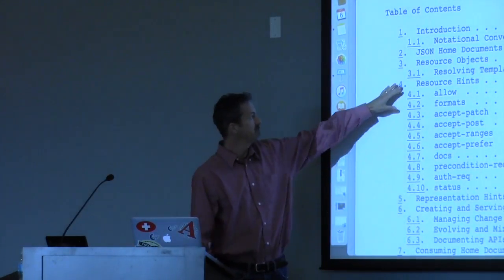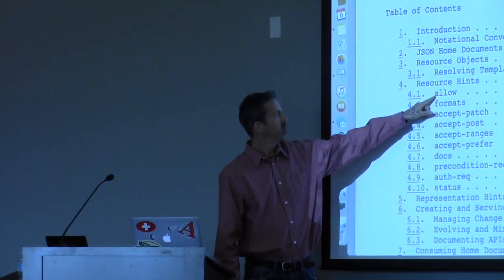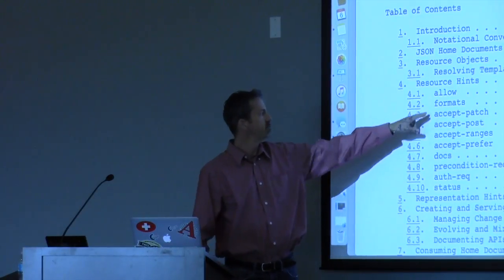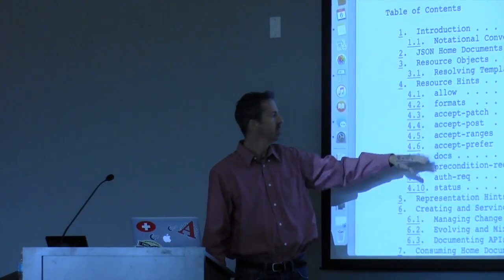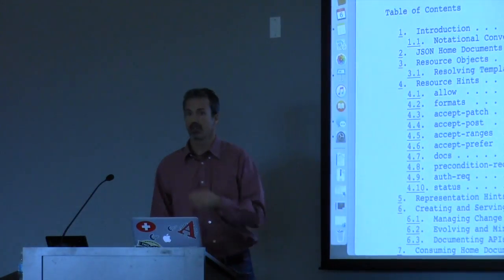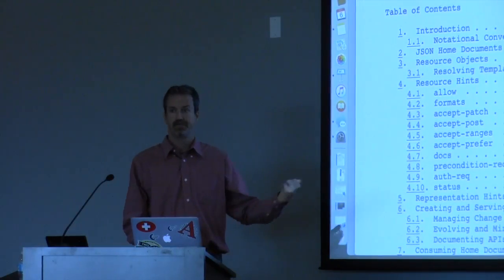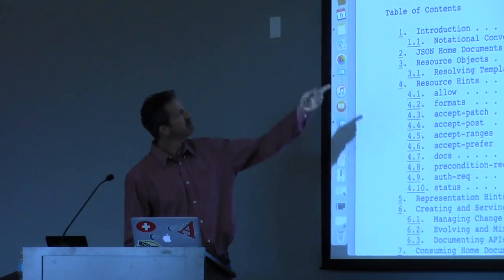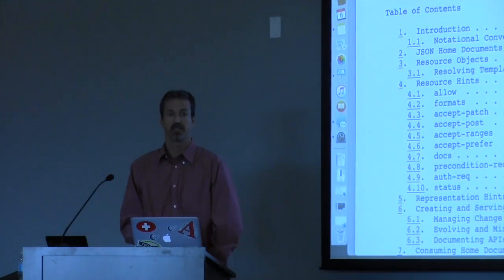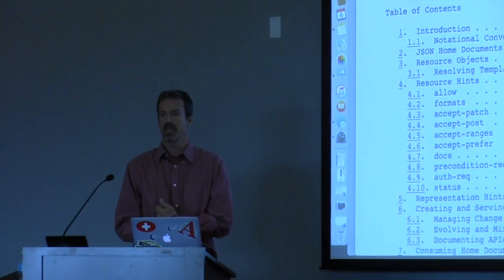a web API. And as you can see here, it puts in a lot of detail about, for a given resource, what methods it allows, what formats it supports. Does it accept byte ranges, things like that. So it really goes into a fair amount of detail. It's dated 2013, and I'm not really sure where this is and what kind of document this is, but you can certainly use this as an inspiration for your own APIs.